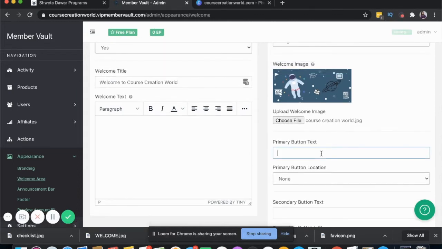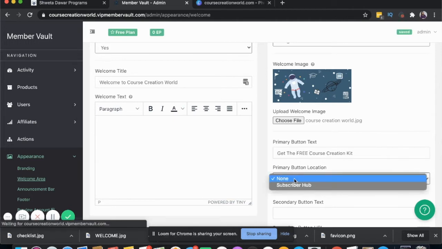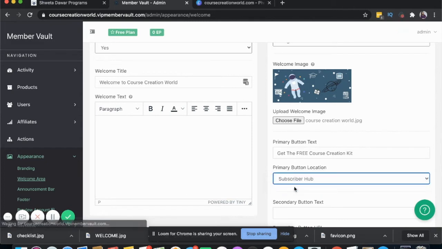And for primary button, you could have a button that takes them to either a free lead magnet or a paid course. So I'm just going to say Course Creation Kit, because that's the free course. And the button location would be, so where will this take these people, right?